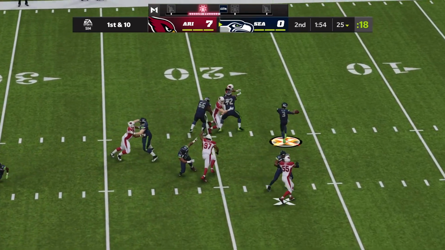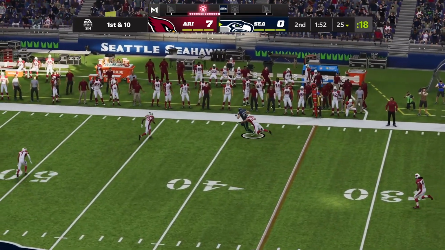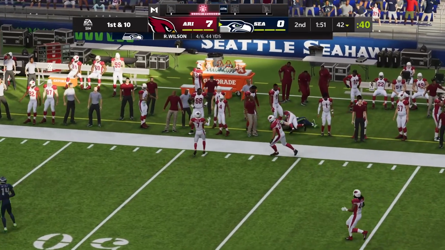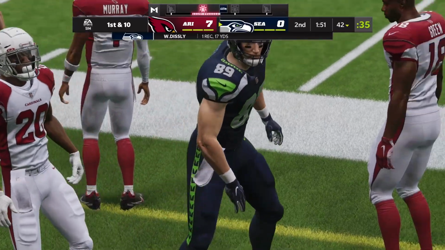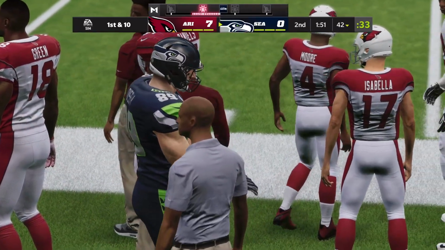Wilson. That's into the hands of his tight end, Will Dissly. And past the 40 before he's out of bounds. Successful start to the drive, 17 yards, and moves the sticks.